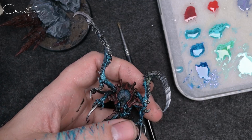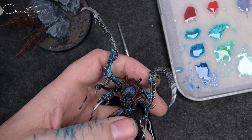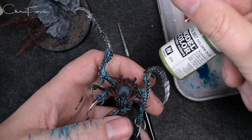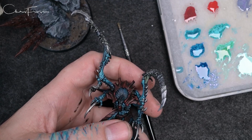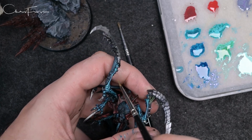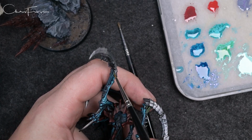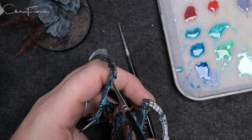And then this is the fun part. I said earlier that these were inspired by the Alien colour scheme. So this is Golden Olive from Vallejo. It's a horrible paint. It doesn't thin very well. It doesn't go on very well. You have to thin it a little bit more than you think, a little bit more than normal. So this is probably 60% water to 40% paint.